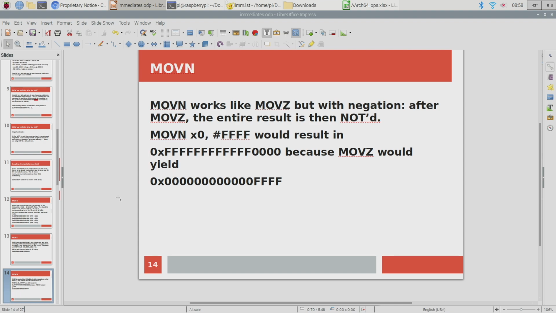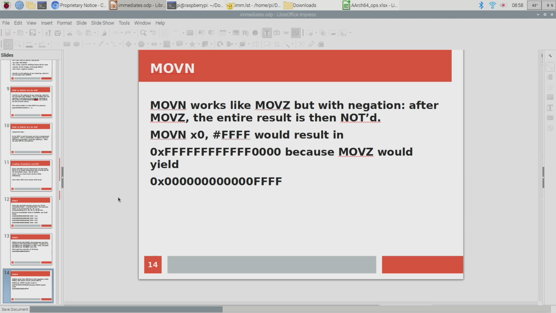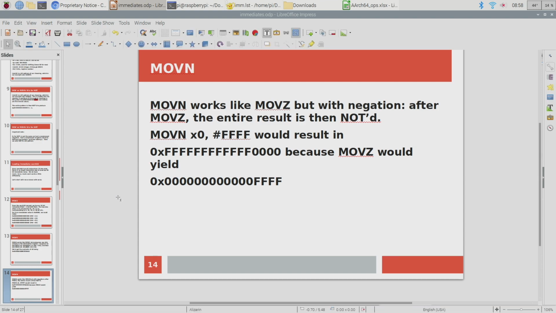All zeros, okay? So if I load in all zeros and then I hit the not button, then what is everything going to turn into? In hex, all Fs, okay? So actually, I could do it with a single instruction instead of 4, like we thought a minute ago.